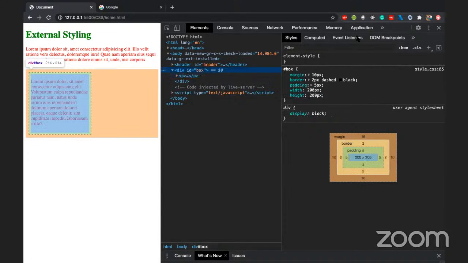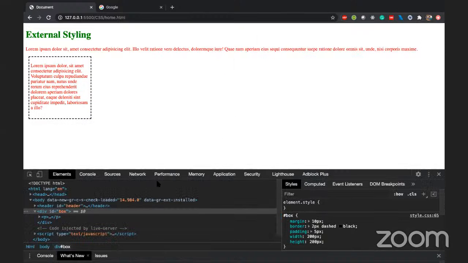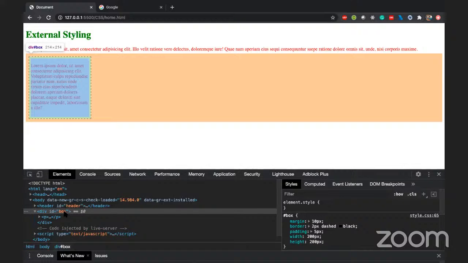But there is one thing that I don't know if you observed or not. Even though I have provided a margin of 10 all around, on the right hand side this is taking the whole area. It is taking all the space on the right hand side. Right? So what is happening? Why is it taking this? It's a block element. Correct. Not paragraph, Kirti. This is the div. Div is the block element.